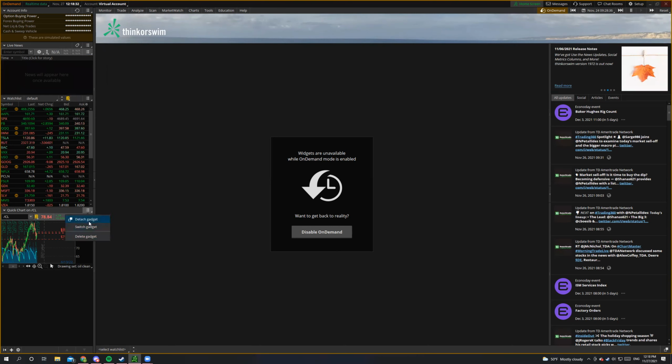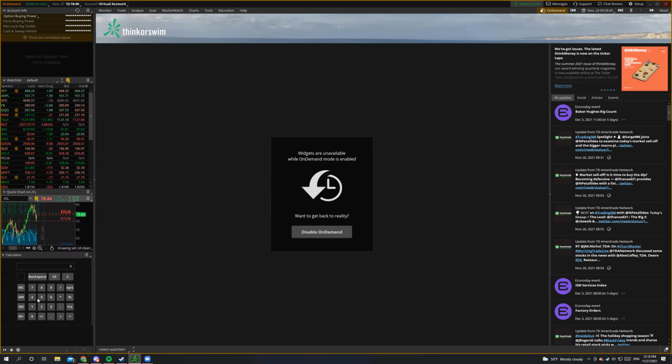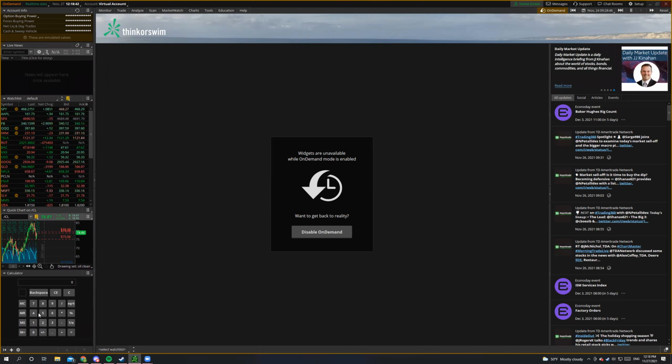You can switch it, detach it, and everything. Or right here, you just add it and find whatever you want. You can even add a calculator inside Thinkorswim. So this little section is pretty useful.